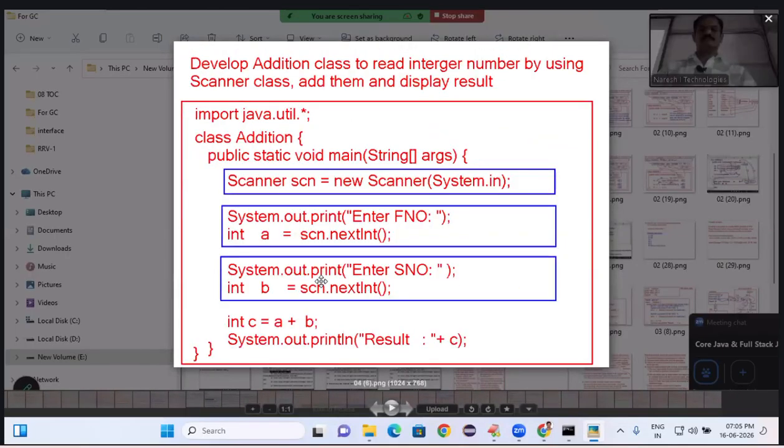For this purpose, we must use the Scanner class. Point number 1.